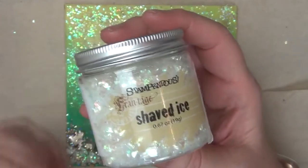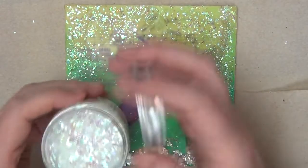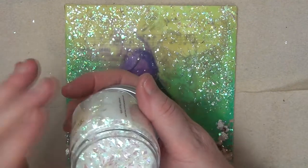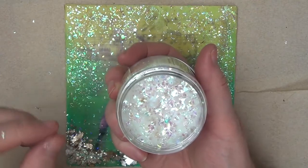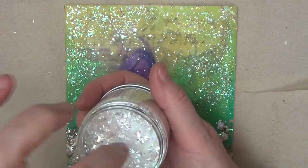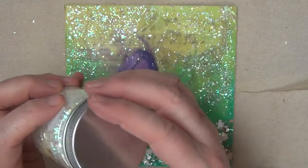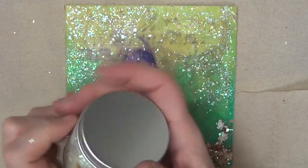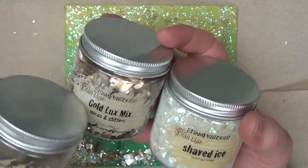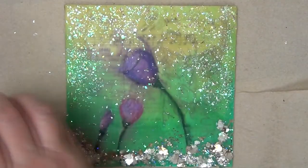Now my recommendation is, please use whatever you've got. Honestly, what this looks and feels like to me is if you've ever had the shredded tinsel to put in packages that's iridescent, and you just chopped it up. That's kind of what this looks like to me, and that's what it feels like too. I thought it had more of the texture of the mica, but it doesn't. And it turned out to be pretty good.